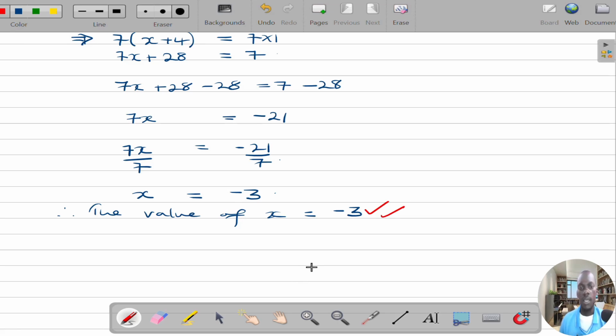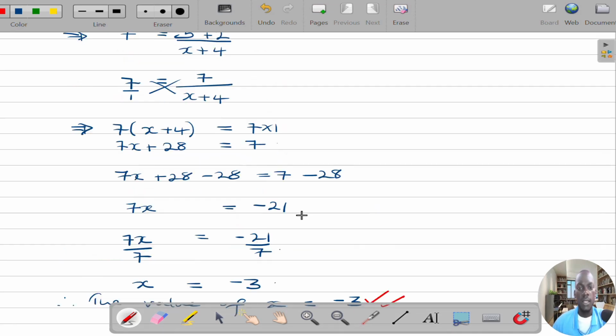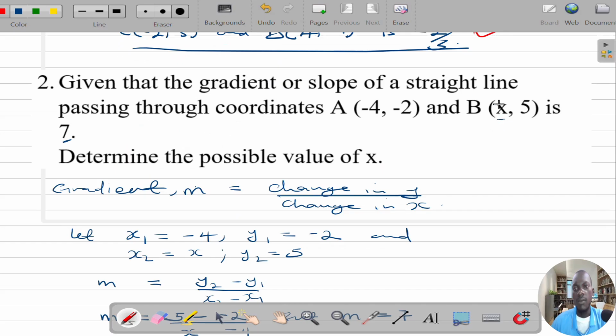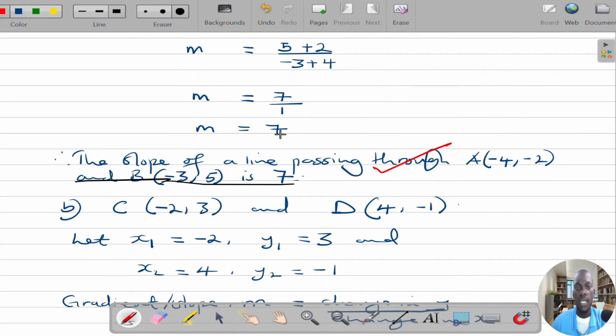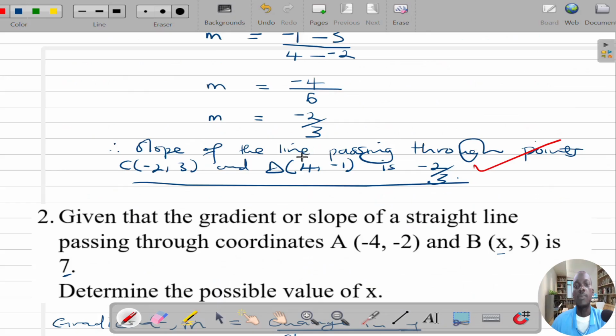We can now cross check up there. I can see that instead of giving you the value of x here, we are given the gradient, which is the gradient we got here as this answer.